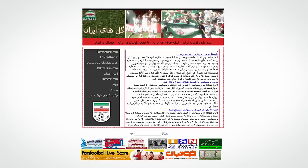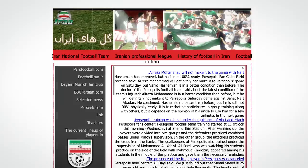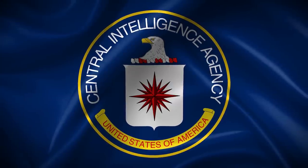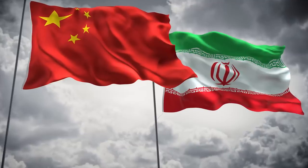This is a covert CIA website. It's disguised to look like some random Iranian sports blog. When translated, you can see it has some commentary on Iranian football, some links, and even some ads at the bottom. But it's all a decoy. This is actually one of the many covert websites that the CIA was using for years to communicate with undercover informants living in countries like Iran and China.